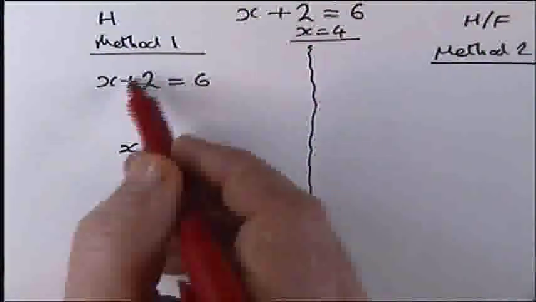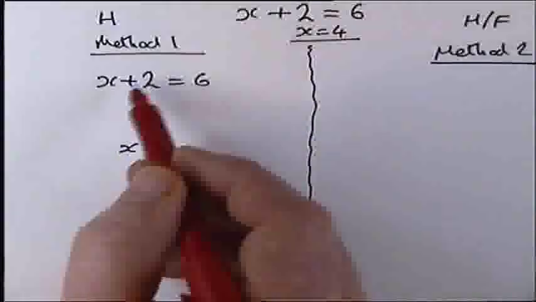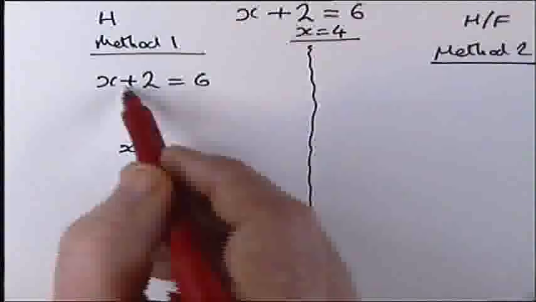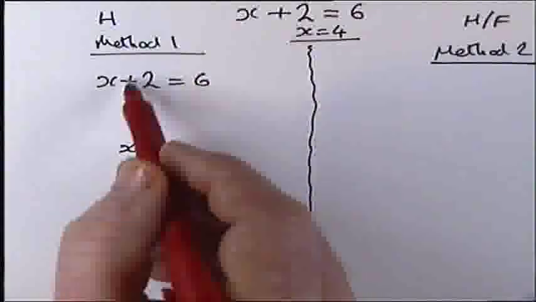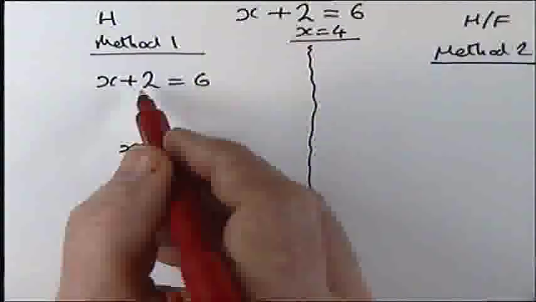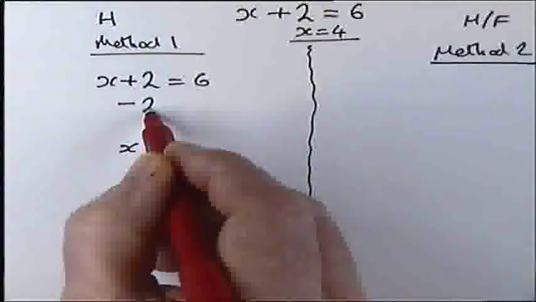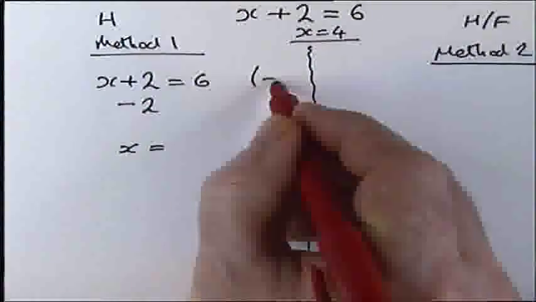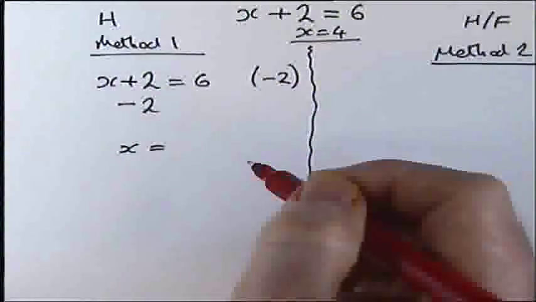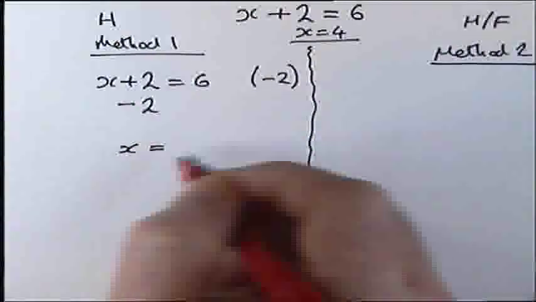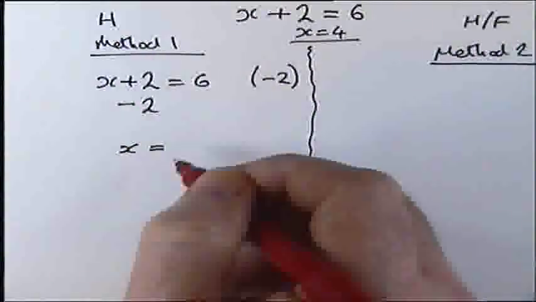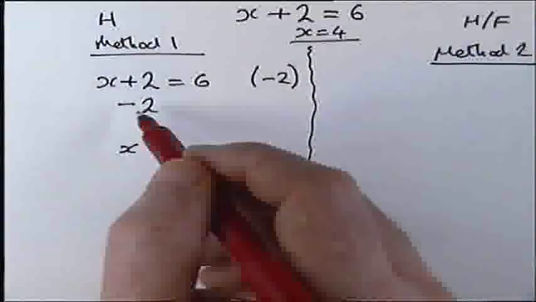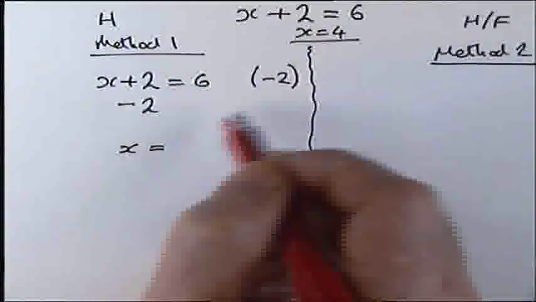Now we've got an x plus 2 here, so we've got to do the opposite to adding 2 to the x. We've got to take that plus 2 from both sides. We've got to get rid of that plus 2. Now to get rid of an add 2, we take away 2. Now I'm writing it underneath here. Sometimes you're taught to write it at the side there. Some students won't write any method at all, they'll just write the work. They'll work it out, and certainly when you get towards A level you won't need to be writing your method steps like I am here, but I'm just showing you what I'm doing by writing underneath or writing it to the side.